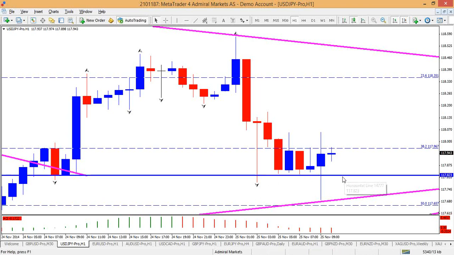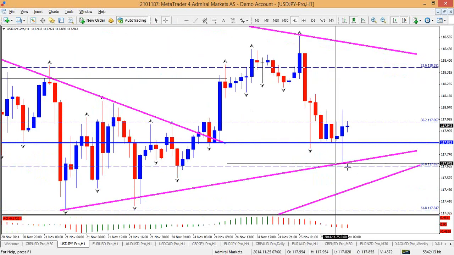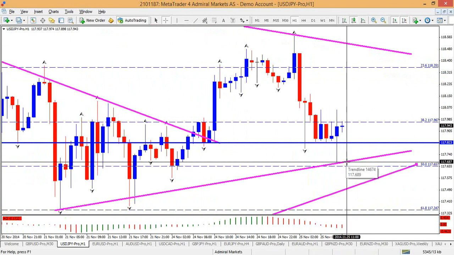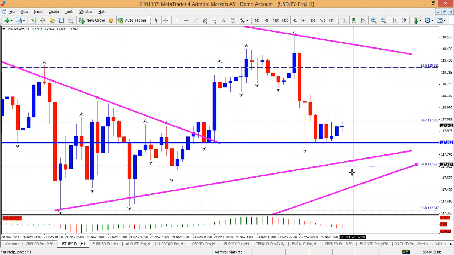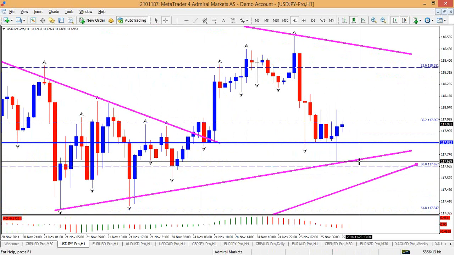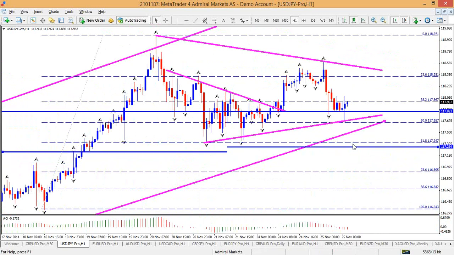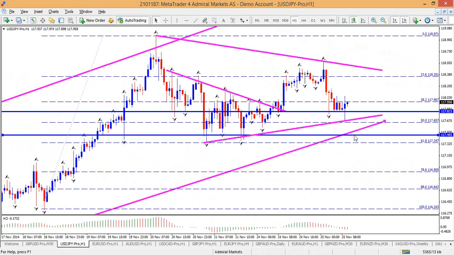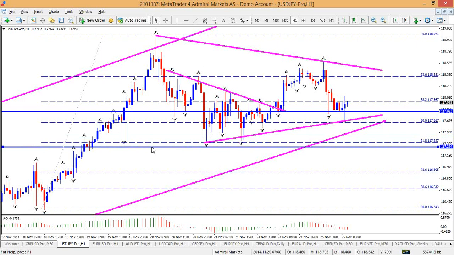Retracement maybe to here, 82. The stop loss could be tight below the candle low, which is tight. Maybe 10 or 50 pips below it would be better. So that is 52, which is awkward because of the 50 number. So 47 probably better. That's possible. I mean, you do have some bottoms here still closer, so it could also make sense to put it even below that. 33, for instance, or 30.